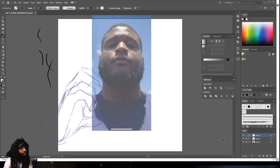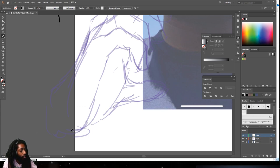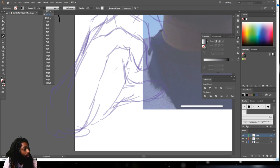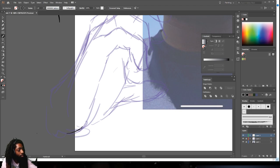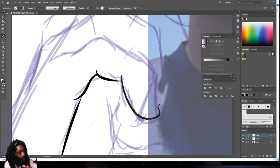Okay, now what we about to do, I created a new layer, and we about to do the line work. This is the line work layer. It's like the finalizing of everything. Speaking of, let me make that brush bigger. We're gonna leave it at the 1 point. I still need to look at my hand just for the detail. Okay, it's like a little wrinkle right here, and it curves right there. Then it curves.